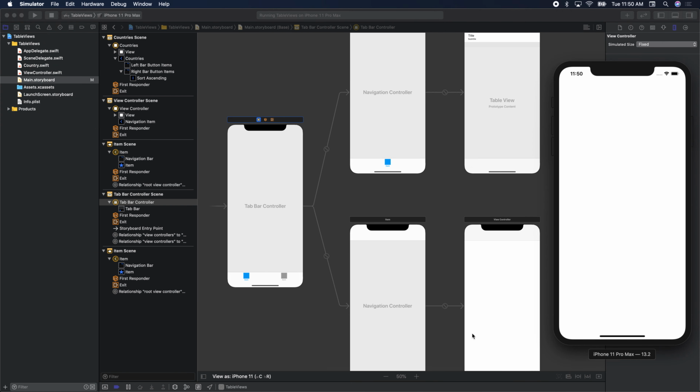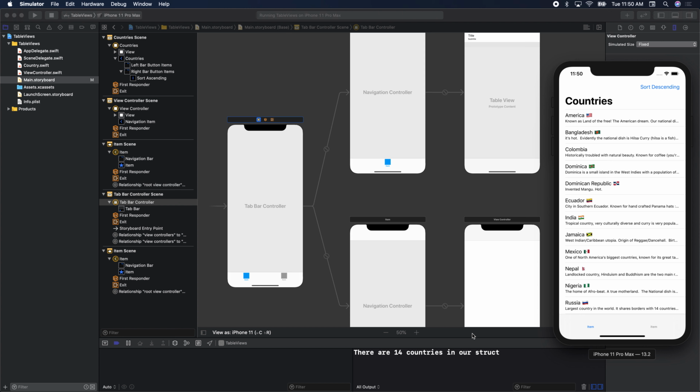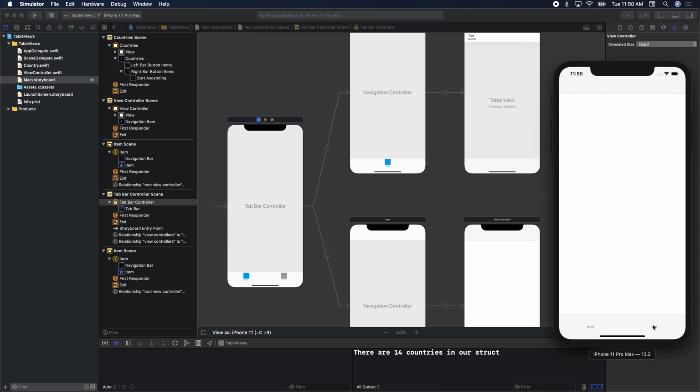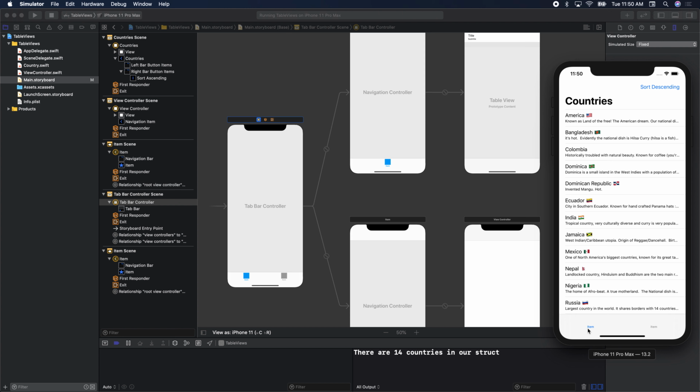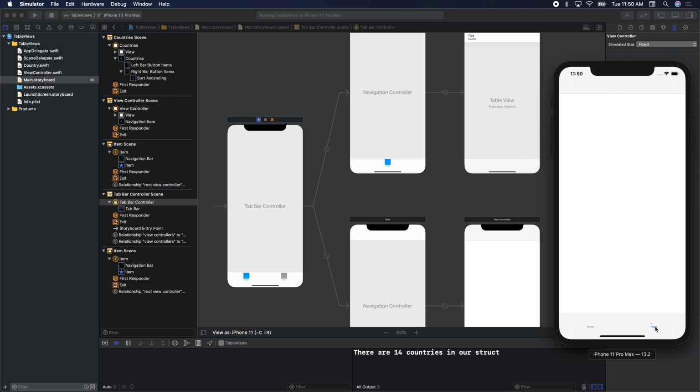Cool. So run your app. How many tabs does our app have? 2, right? They both say item. We'll fix what that says later. But right now we have 2 tabs. If we click on the second tab, what happens? It's empty. Makes sense? We don't have any elements there. Our first tab has our countries table view. Our second tab is empty because we haven't set anything there. We have to set a class to manage the view controller like we did before. So let's go ahead and do that.